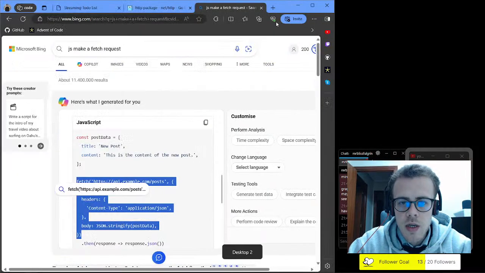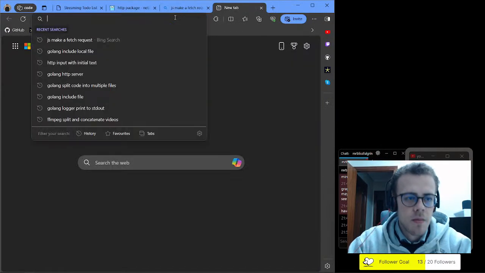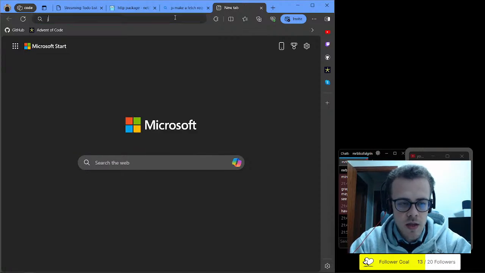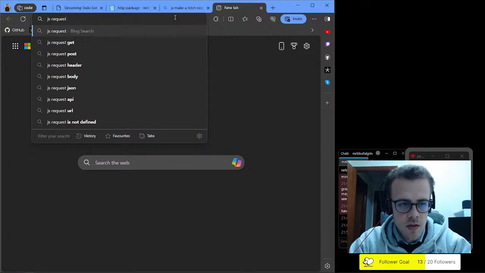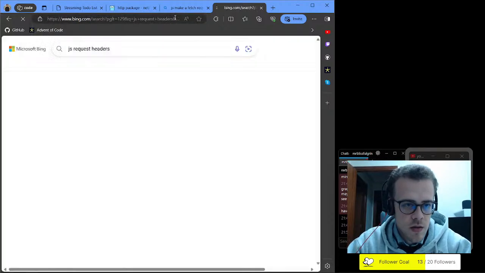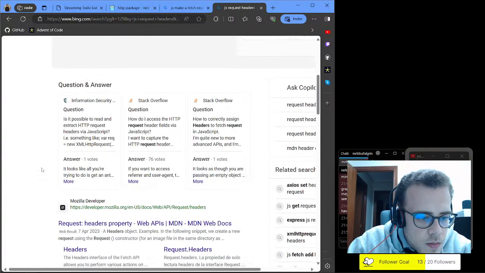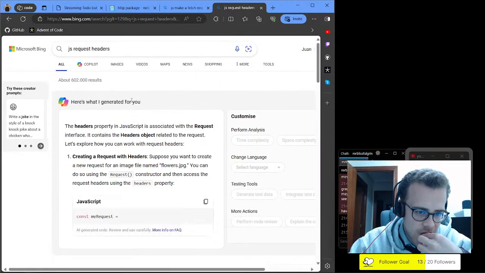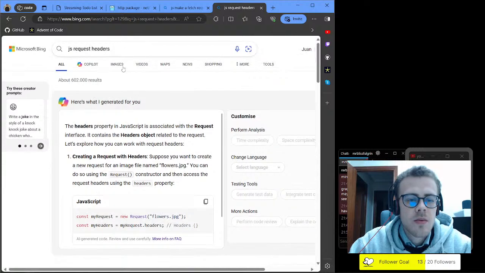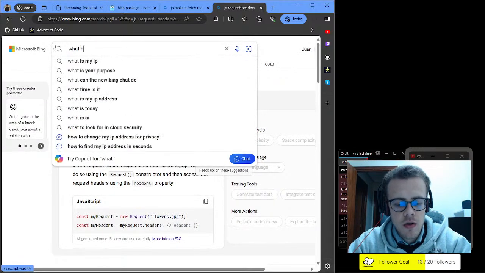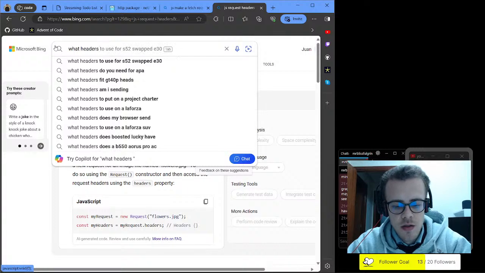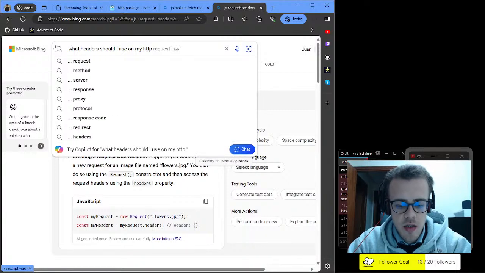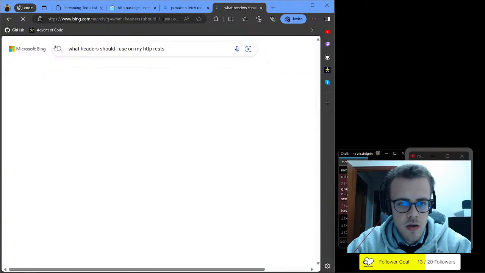Alright, how do I say who I am? How is that supposed to be done on HTTP? JS request headers. How do I ask what I want to ask? What headers should I use on my HTTP requests?